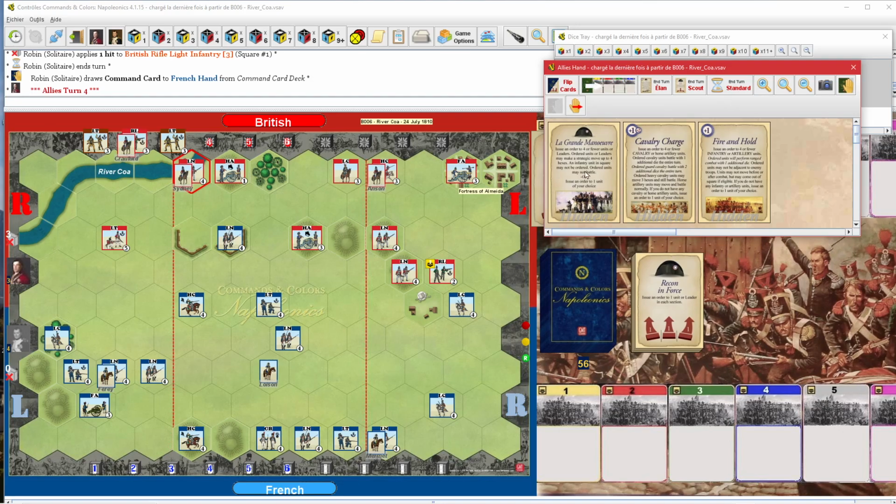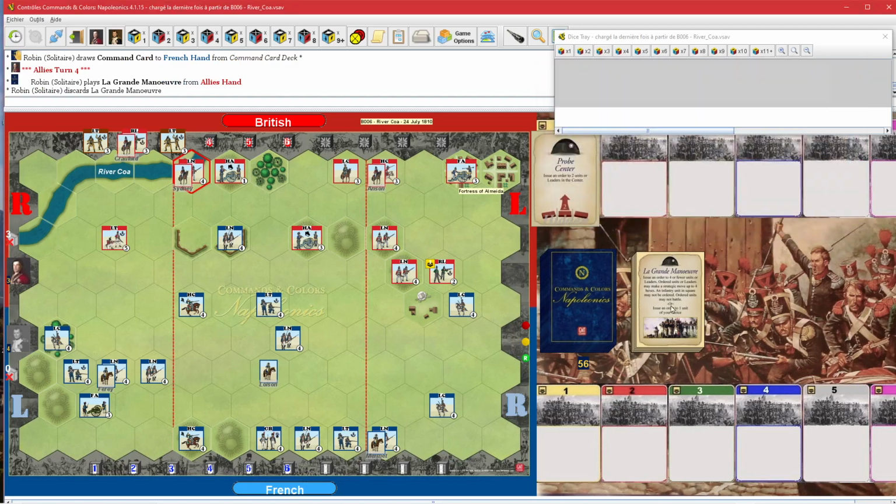So, grand maneuver. Issue an order to a few units, and they can move up to 4 hexes and move away. So those are going to move away, and those are going to move away, and those are going to move away. There we are. That was really, let's say, a very lucky situation.